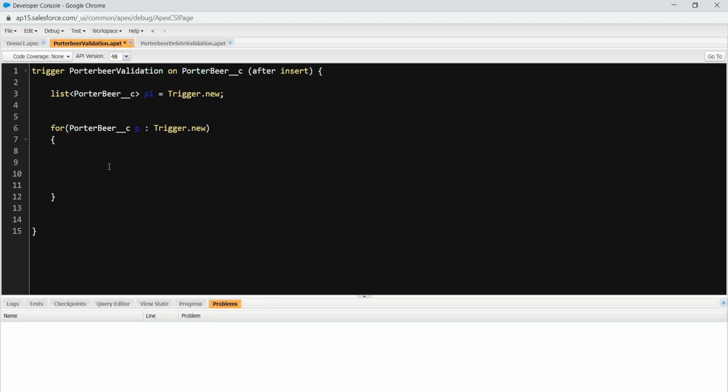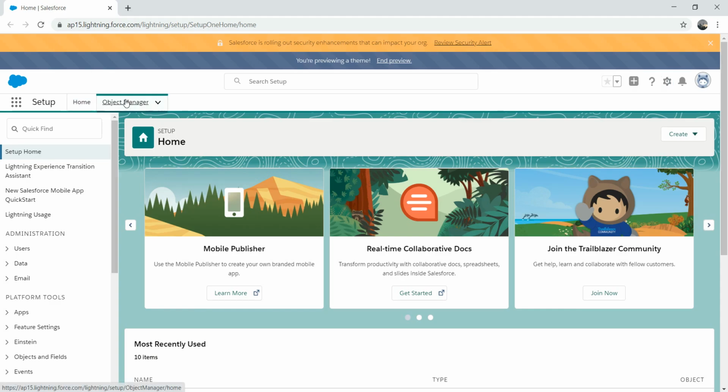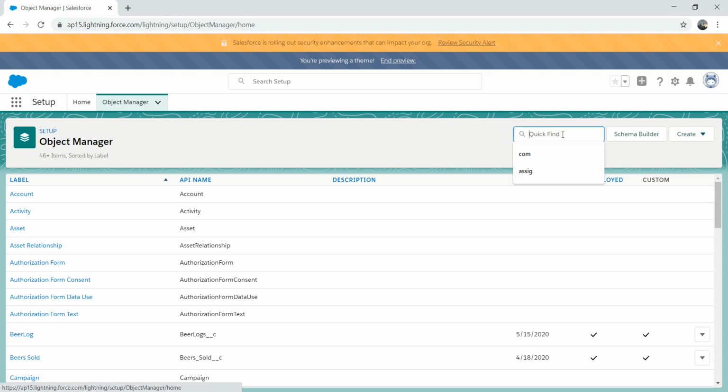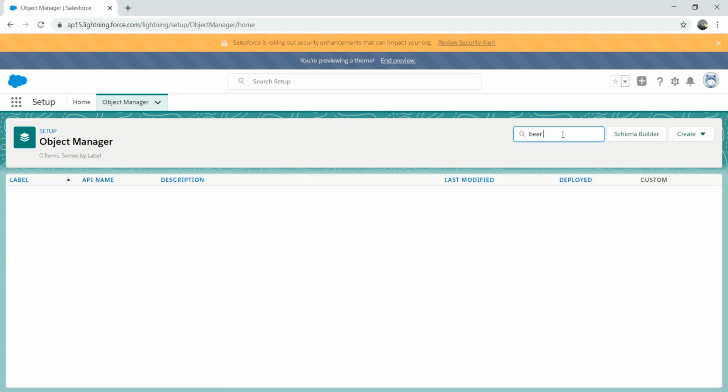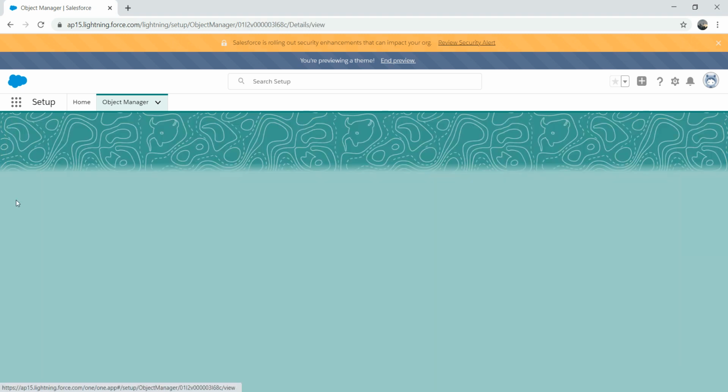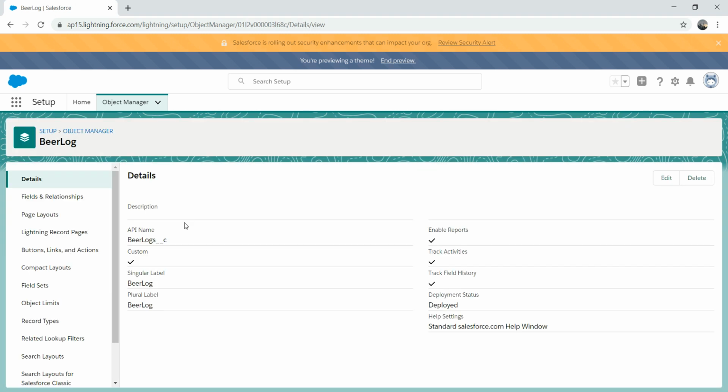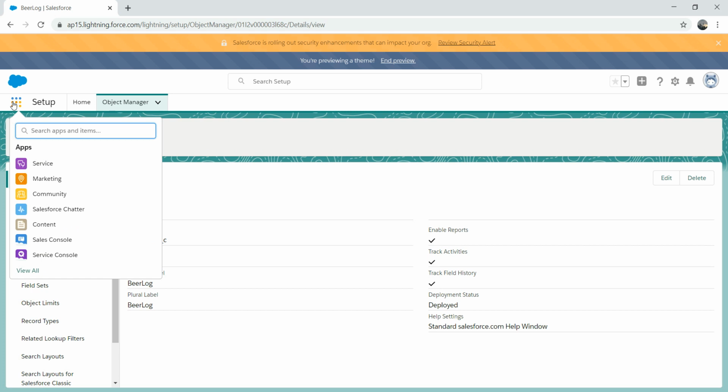What I meant by that, let me give you a very simple example. Okay, close this one. Let's do something different today. Let me give you a very simple scenario which we're going to implement today. When I create a porter beer record, I want this information to be logged into a beer log object. So let's jump in here for a second. We look at something called beer log, right? So when a porter beer record gets generated, something like this. Let me show you here.